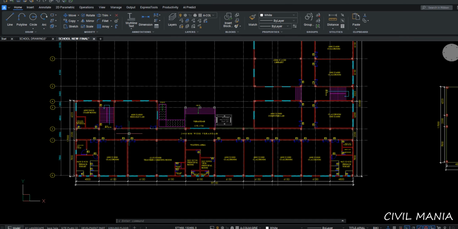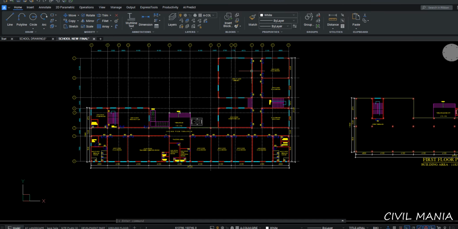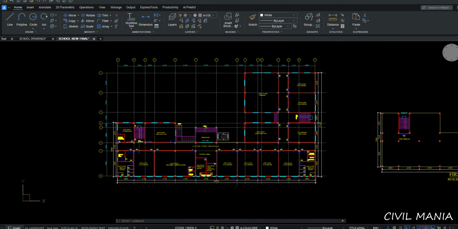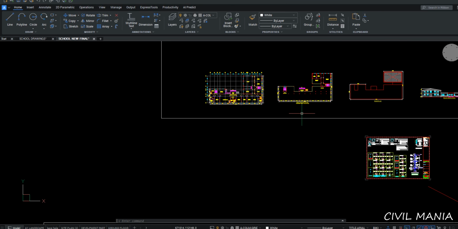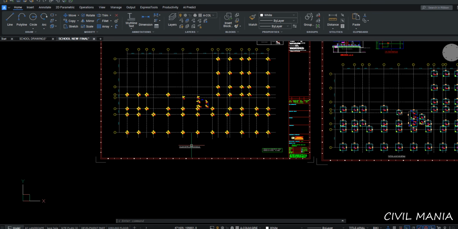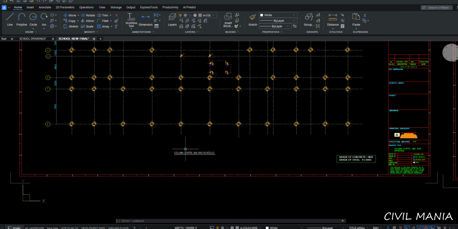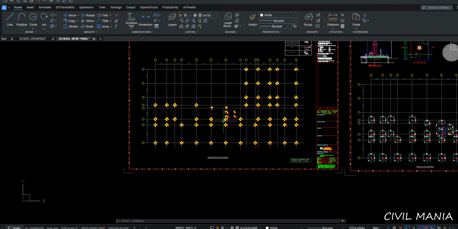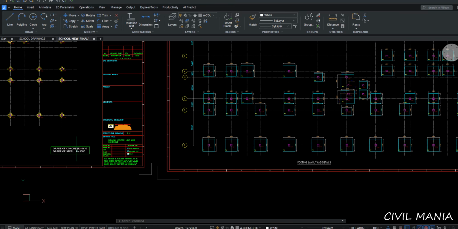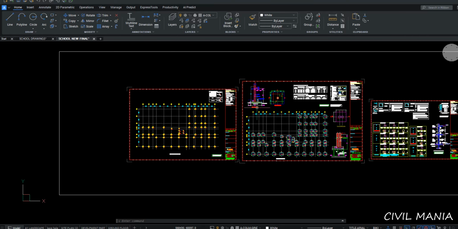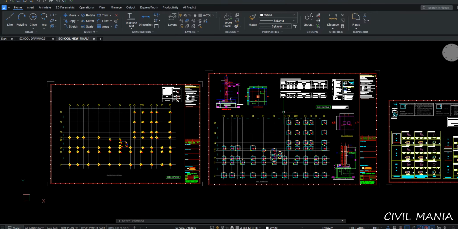In our initial stage you will get the drawing of the architectural building, and from this architectural building we have to properly develop the full structural drawing. In the structural drawings, the first step will be to draw the column center line. This is the column center line. Then the second part of the drawing will be the footing layout and detail. Here we will be providing the footings, such as how to draw the footing drawings.